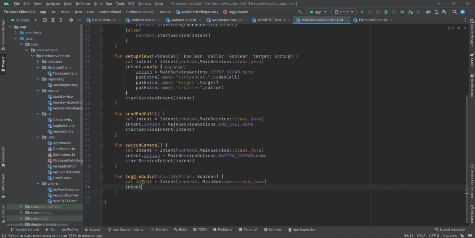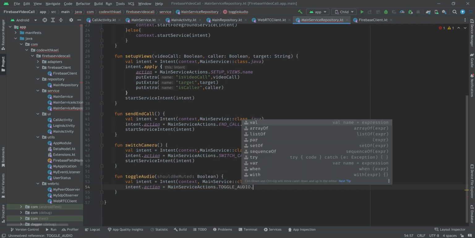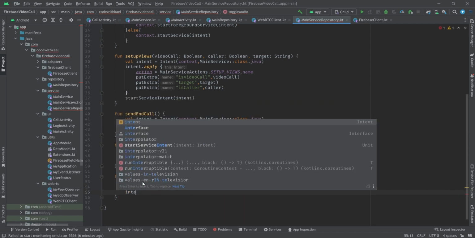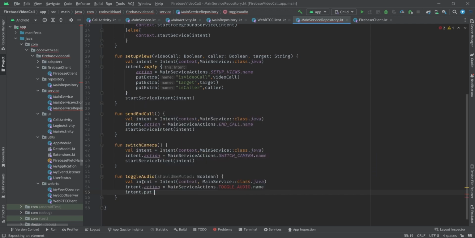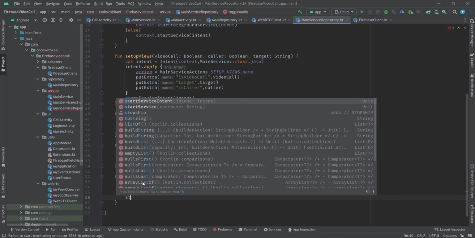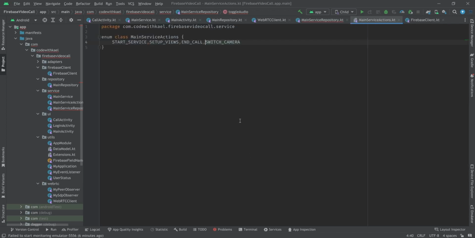So I'll set the intent action to main service action dot toggleAudio dot name, and then put extra, the name is should be muted, and the value is should be muted, and then start service using this intent. So let's create this toggleAudio and toggleVideo.